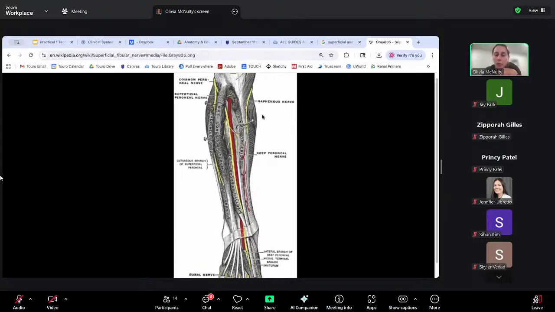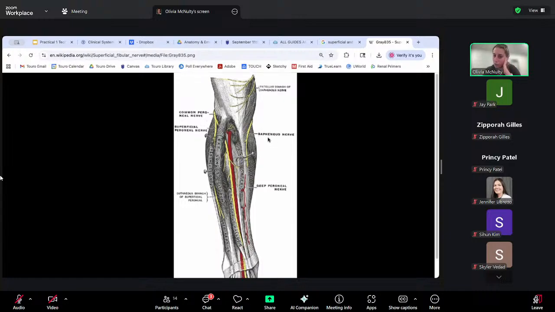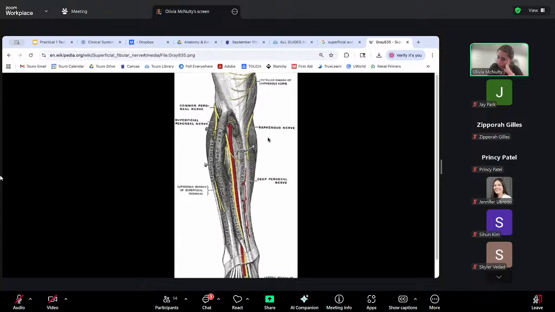So I like this image. Remember one thing with this saphenous nerve: it's kind of a continuation slash finisher of the femoral nerve. Our femoral nerve is in our anterior thigh compartment. It's the most lateral structure we see in the femoral triangle. And our femoral artery is going to pierce the adductor magnus, and then it turns into the popliteal artery to get to the back of the leg.